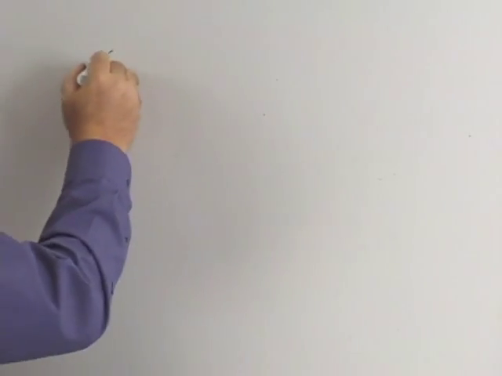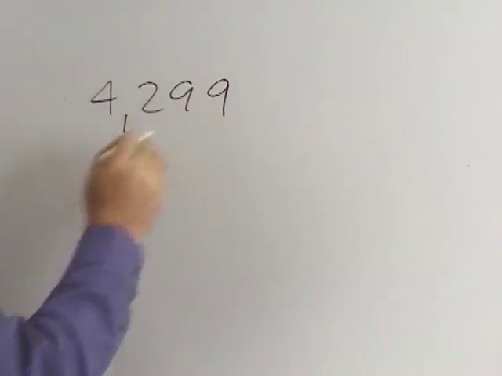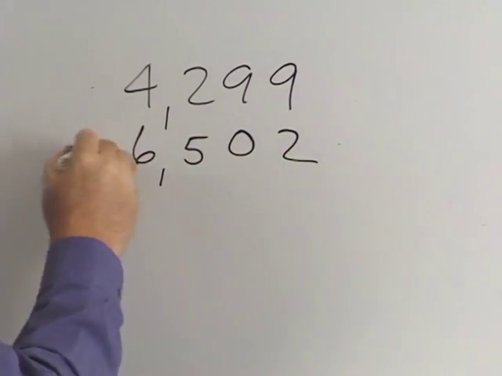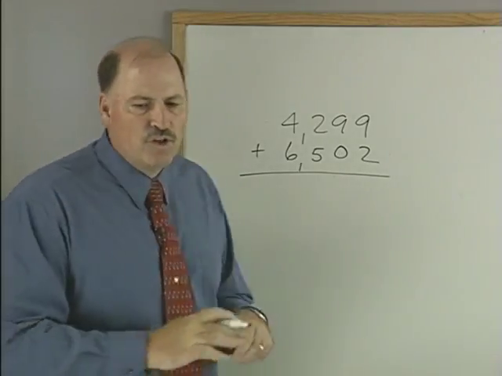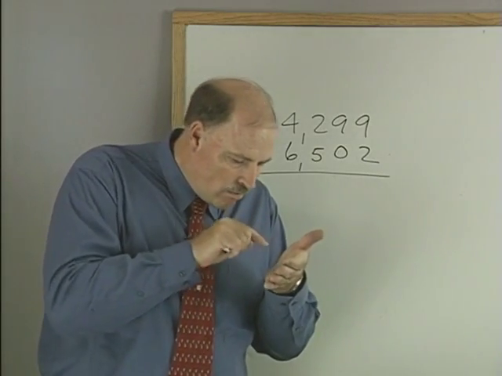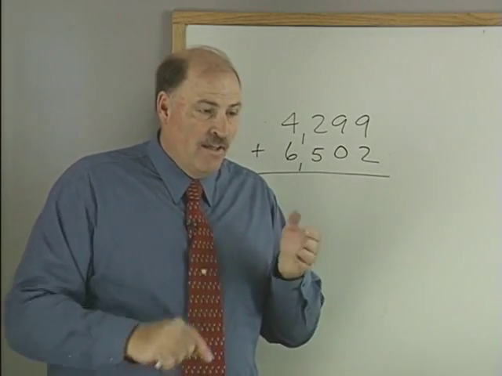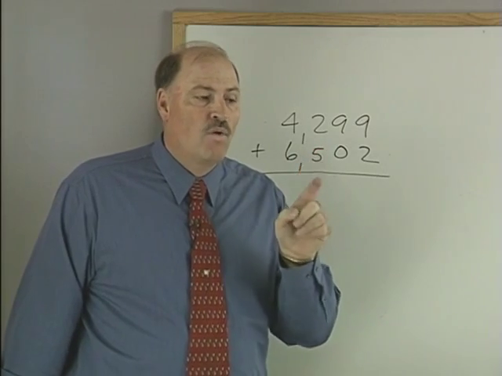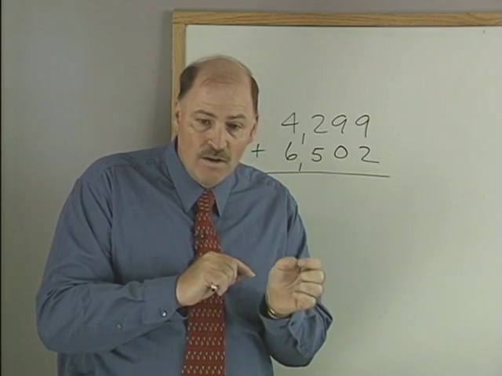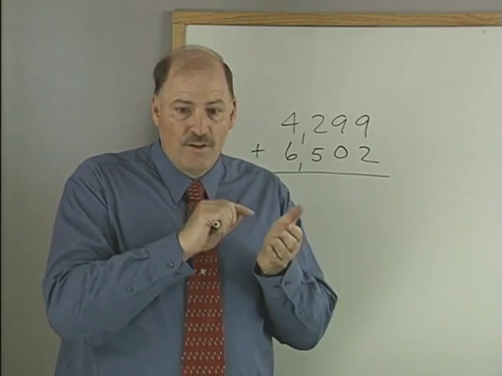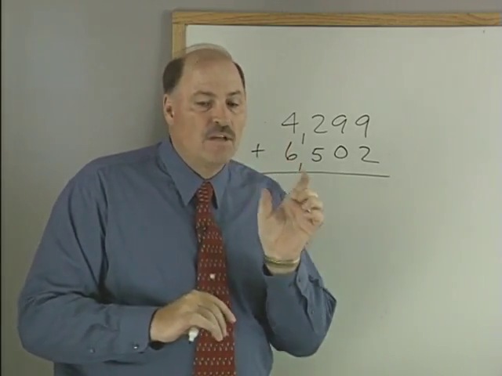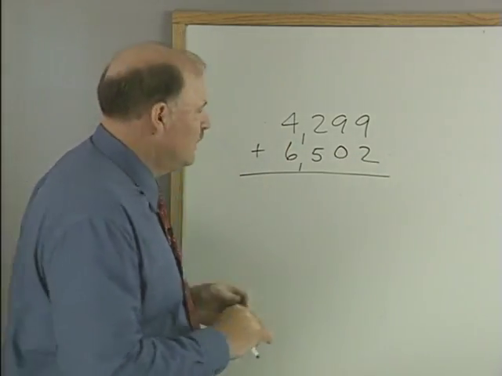Okay, we're going to add 4,299 plus 6,502. Okay, first thing we're going to have to do is estimate. See, even people that use, what's this? Calculators. They have to estimate because they have to know if the answer is close to what it should be, because sometimes calculators, the batteries get low, sometimes little finger goes and you hit an extra number. Sometimes the decimal point's in the wrong place. So you have to be able to estimate even if you don't want to do the adding. All right? So let's round this.